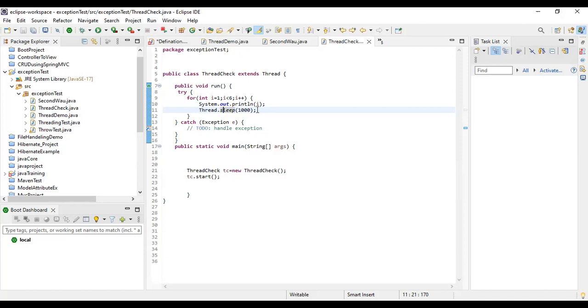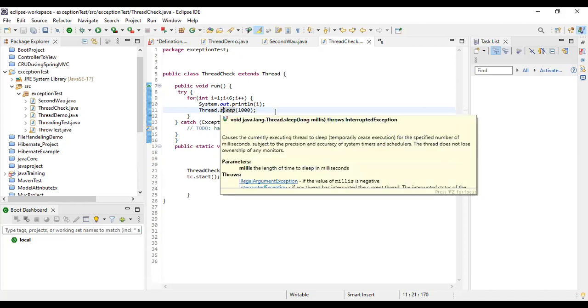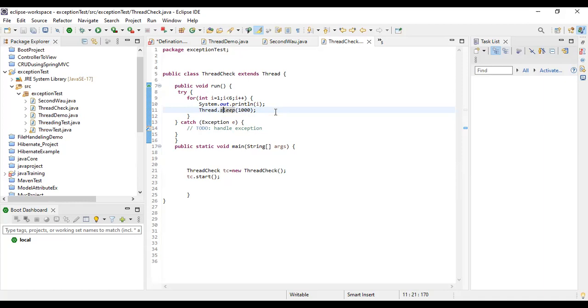So the developer who developed the Thread class indicates for all developers who use this sleep method, using the throws keyword, that it throws some error. To handle this error, we need to use a try and catch block.